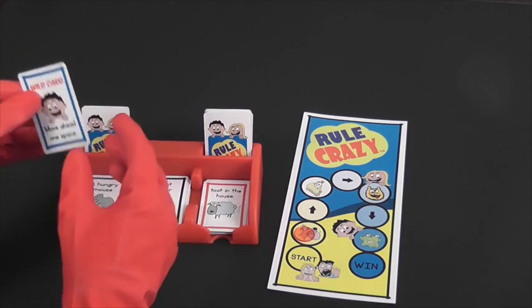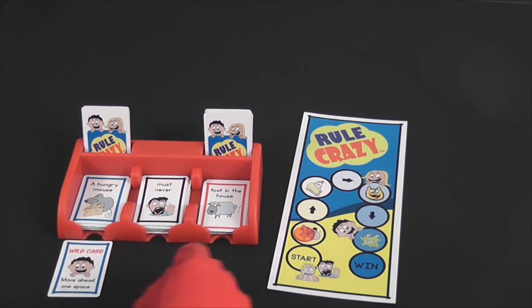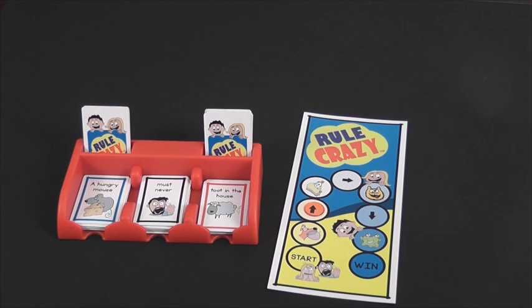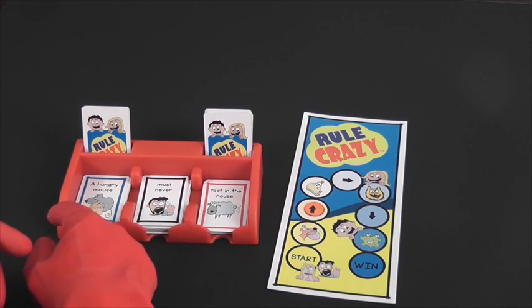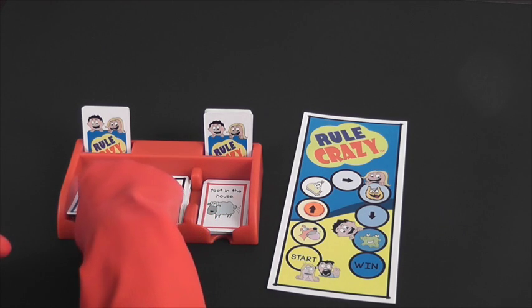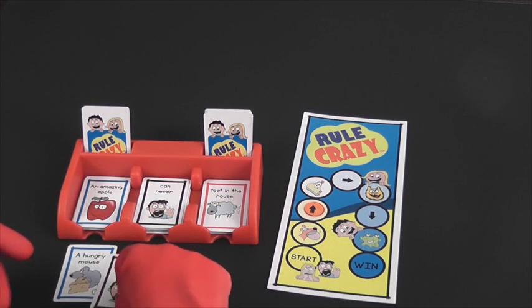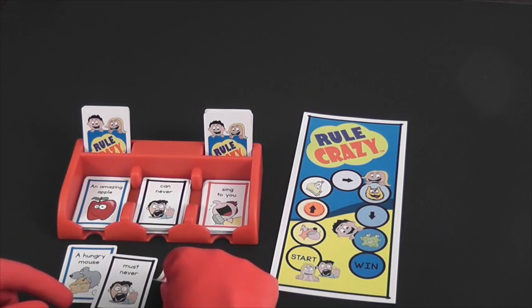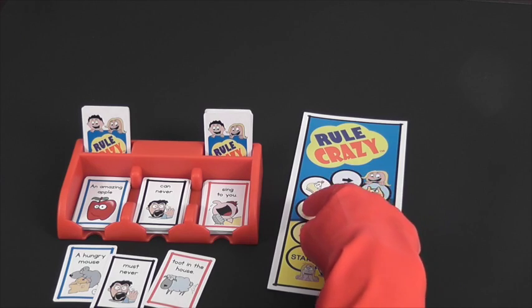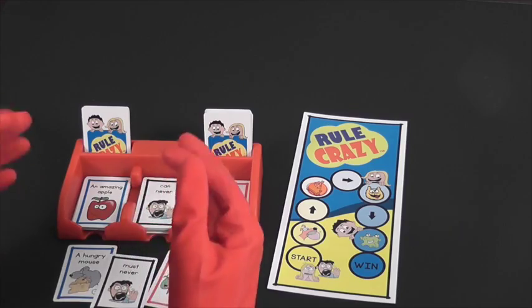Oh my, another wild card turns up. Move forward one space. So I pull that wild card, and I also play it. I move my token forward. Okay, and I go back to making my sentence and reading it out loud. A hungry mouse must never toot in the house. Thanks. And as always, I finish my turn by moving forward a space. Remember to always reward yourself by moving forward a space when you finish your turn. Super important. Lots of movement on that turn. There's never a dull moment.